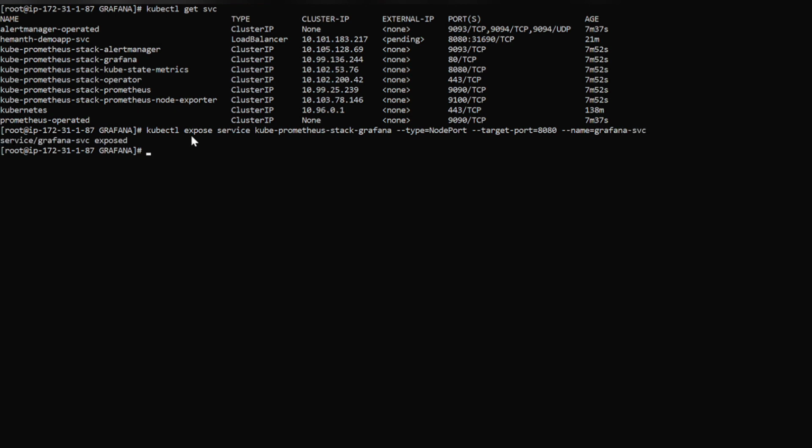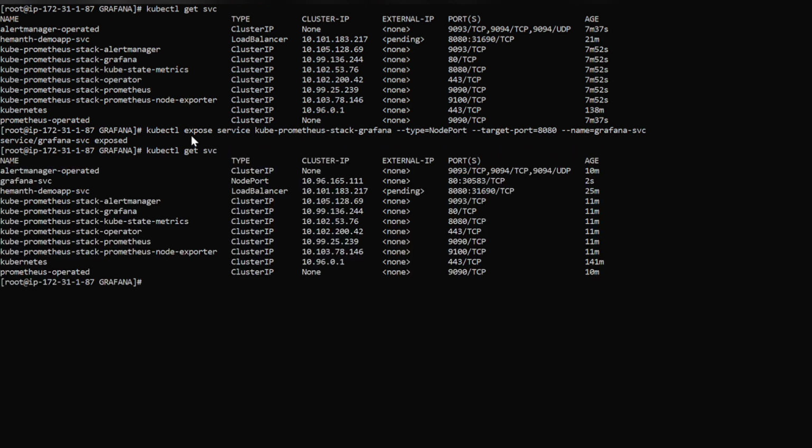See, the service got exposed, and if we check for services, we'll get a new service, Grafana service, and we'll also get a node port.